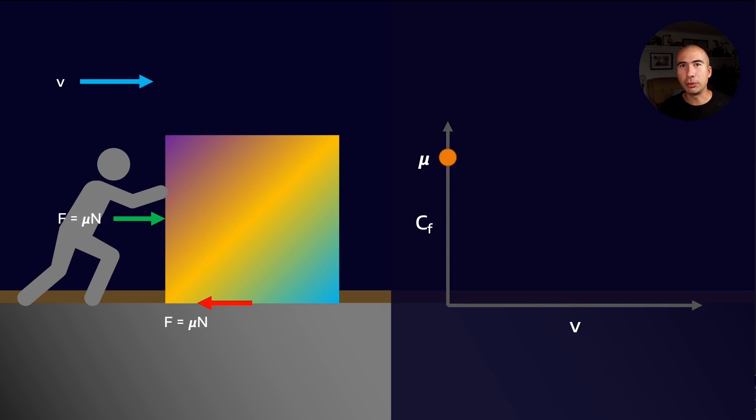If I continue to push it faster, the frictional force is dictated by the coefficient of friction and the normal force, so it stays relatively constant. Now, if I increase speed further, what is going to happen? I'm going to get what we call hydrodynamic lift. If I start to push this block much faster, it's going to rise up into the liquid lubricant. And what's that going to do? It's going to dramatically drop the coefficient of friction.